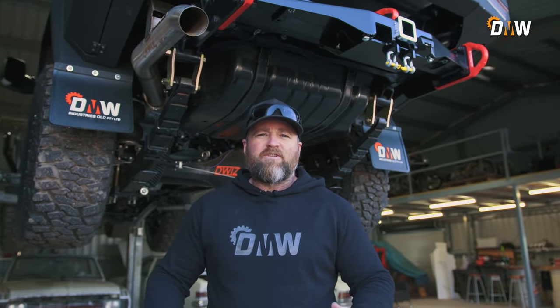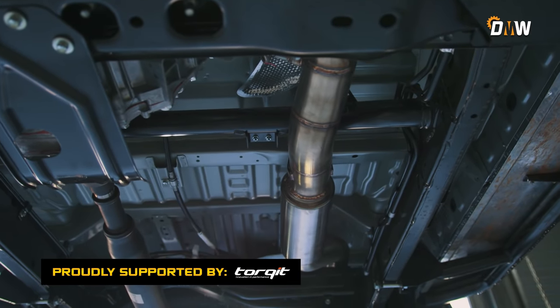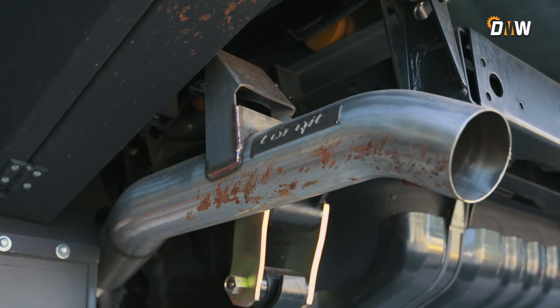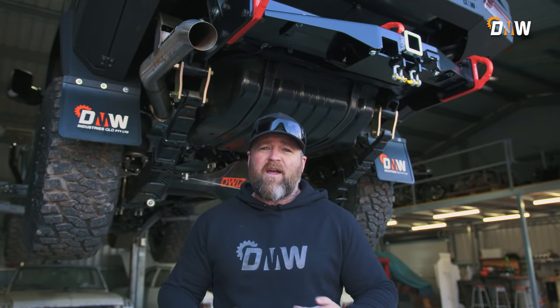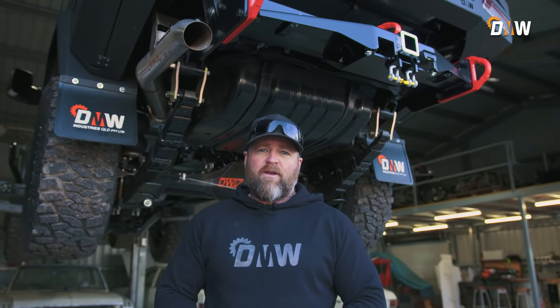We've also installed an exhaust. Now this is a DPF back one from Torqit. Now I wanted to do that because I want to keep this thing compliant. I also want to let it breathe, and I love the sound they make when they've got that big 3.5-inch exhaust on it. Now I love the sound that much, I think I'm going to change this one from a single and I'm going to go to a twin now.